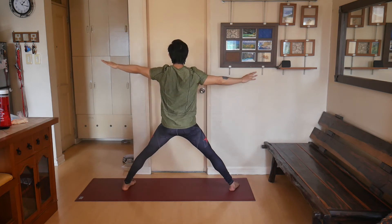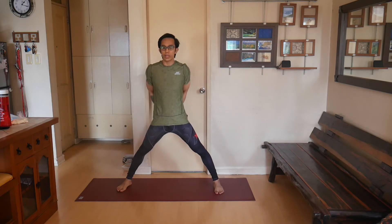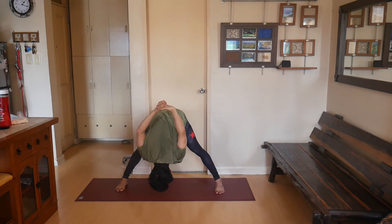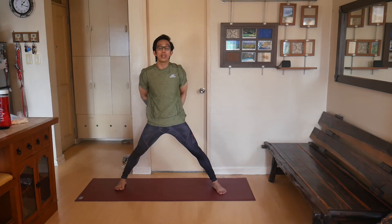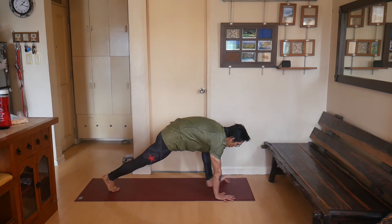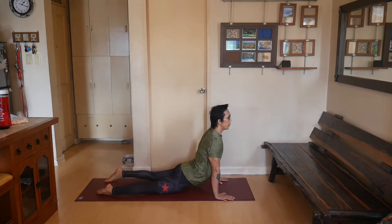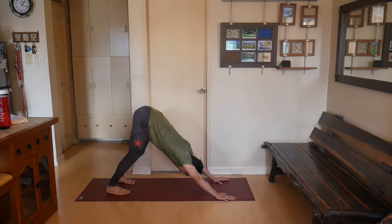Straighten the left leg and turn your toes in. This time interlace the fingers — shoulders in, extend the elbows and open your chest. Bend forward, moving your hands as low as you can, then pushing the arms outward. Continue extending the body as long as you don't stress the lower back. Micro-bend the knees and pull yourself upright. Turn your left foot out and bend the knee, going back to Warrior Pose Two. Then take your palms on the floor and do your usual flow — plank to a low plank, going up into your back bend. Squeeze your shoulder blades inward, broadening the chest. Tuck your toes and lift the hip bone up, squeezing through your front thighs and hip muscles.